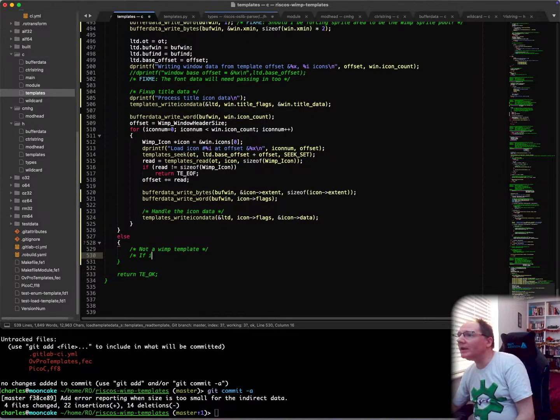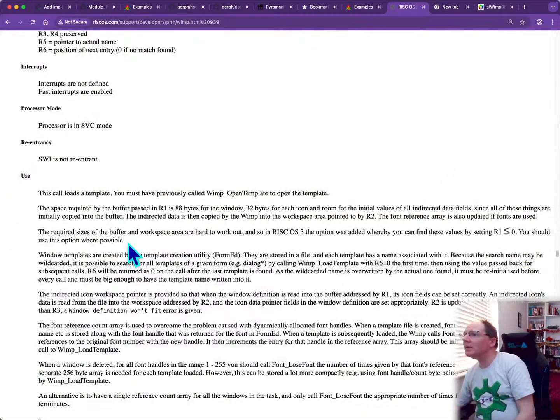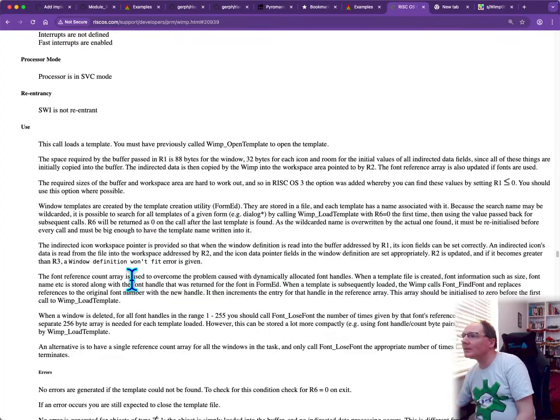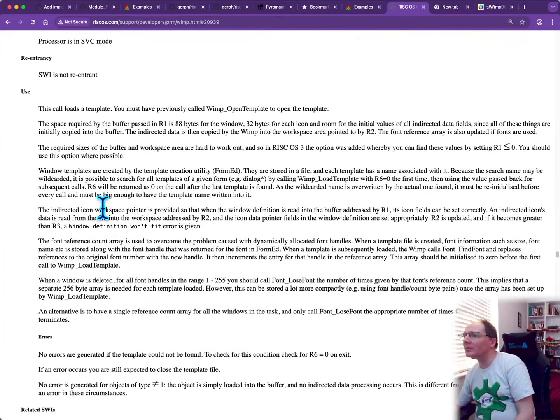So if we have a look over here, it does say something about this, I think. No error is generated for objects of type not equal to 1. The object is simply loaded into the buffer and no indirected icon data processing occurs. It used to report an error, but we don't do that anymore.